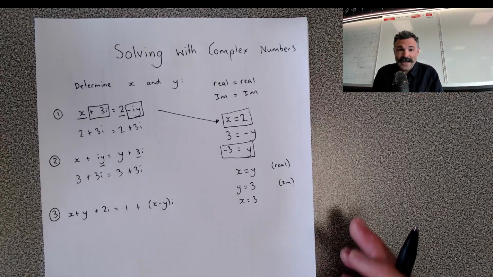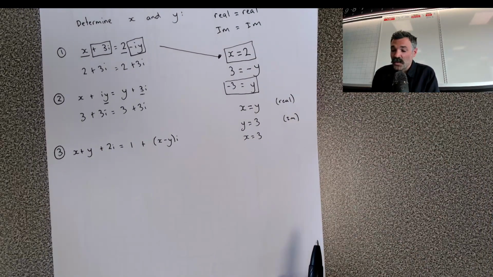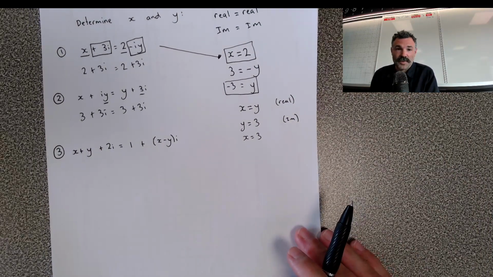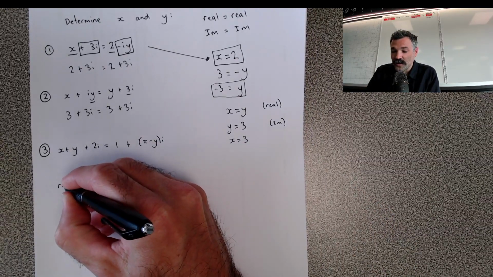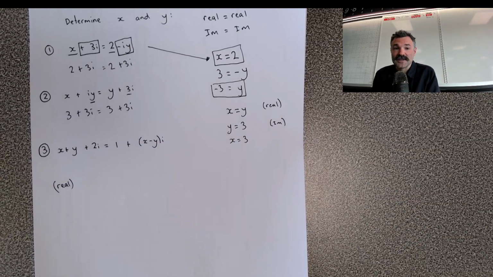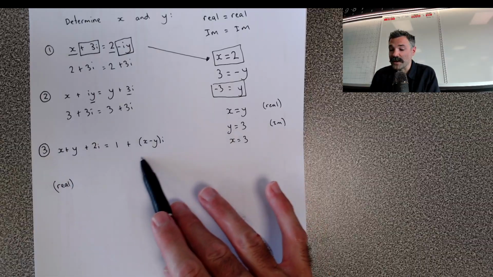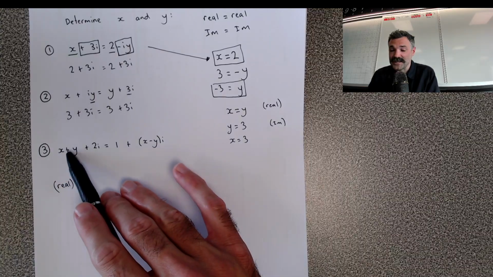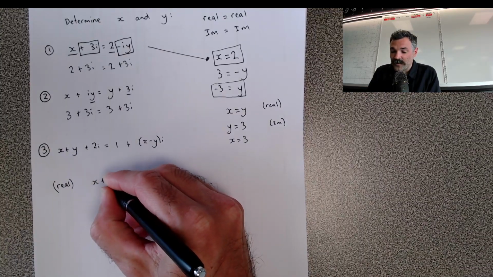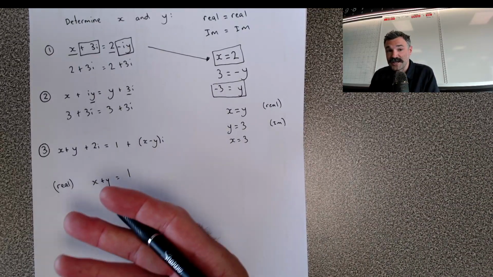Lastly, even harder now, we might even end up with some sort of simultaneous equation with this one. We've got a little bit more work to do, but the exact same approach. When I just look at the real parts of these two complex numbers with the equal sign in the middle, I want the real part on this side to equal the real part on this side. We can see the real part is anything without i. It's this x plus y. When I look at the real part on the other side, it's just 1. So I have an equation, x plus y equals 1.